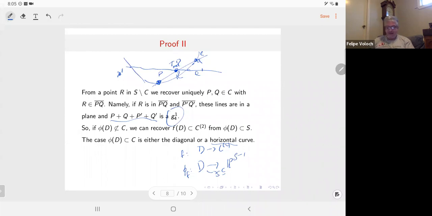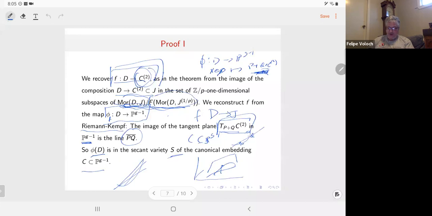But that's the central idea: from this point here, I can recover the secant. I recover the point in the secant, I recover the secant, and I recover what are called the endpoints, the 2 points on the curve that trace out the secant. So let me go back to this. I start with a map from D to C2. By constructing this map, I only need information from this group here, which is finite. So if I have an element of this finite group, I have this map, and then I can use that to recover back my F.